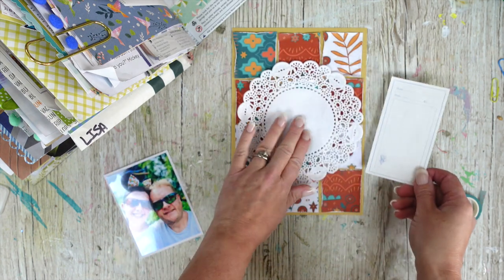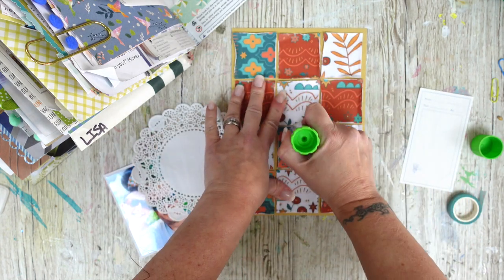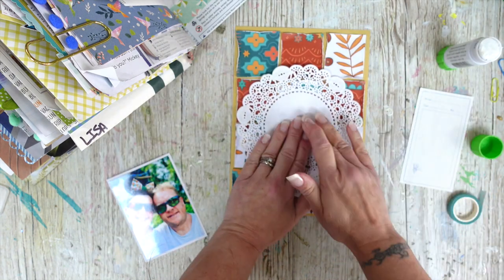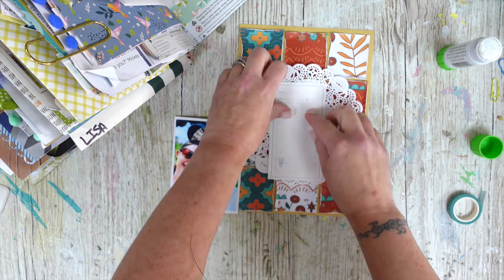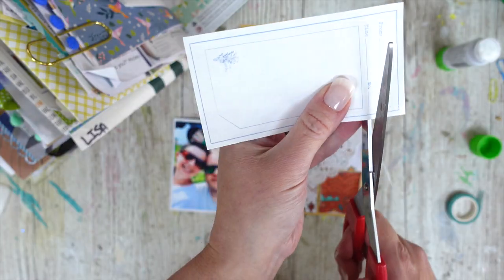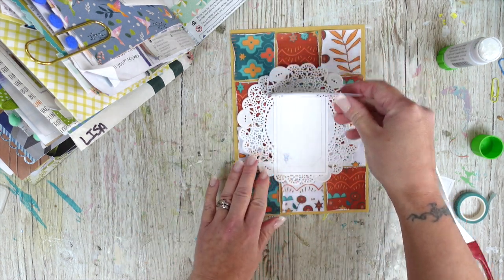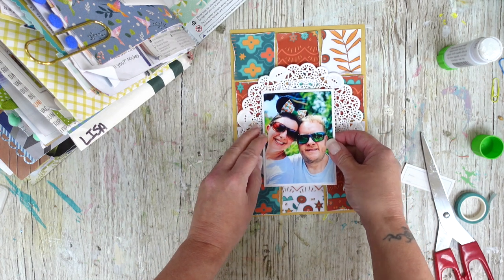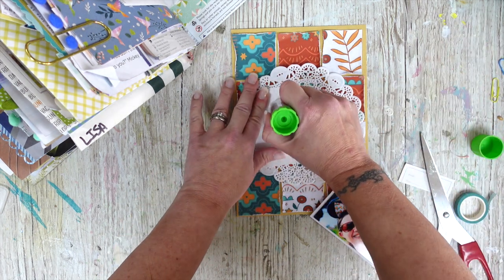I'm thinking I'm going to take the little note card from the kit. Notepaper, I mean. Let's pop some glue on here, and I'm going to pop this on here using the doily. Then I was thinking I would like to add some journaling there. I'll tell you what I will do. Let's cut this off like that. That's for my journaling. And the idea is that this can then flip up. I quite like that idea. I could always do something on there as well. So I can do my journaling on there.